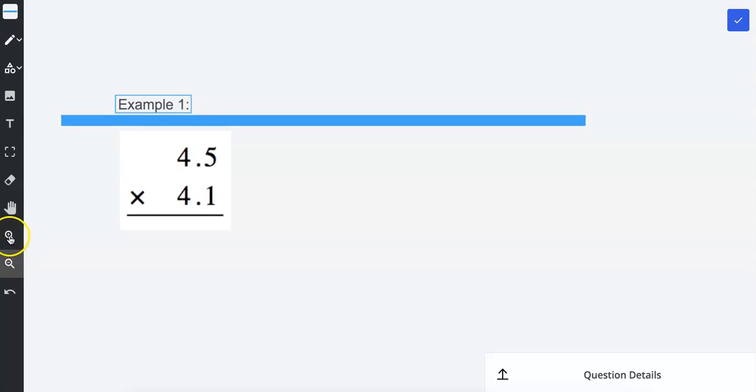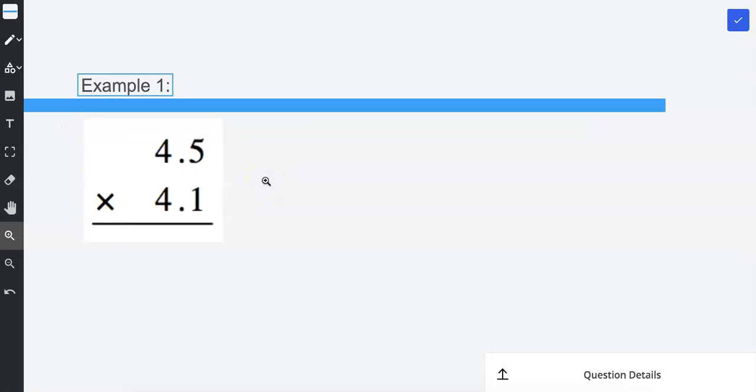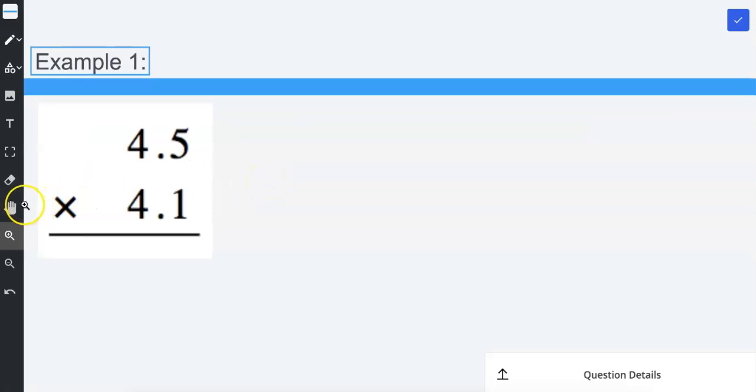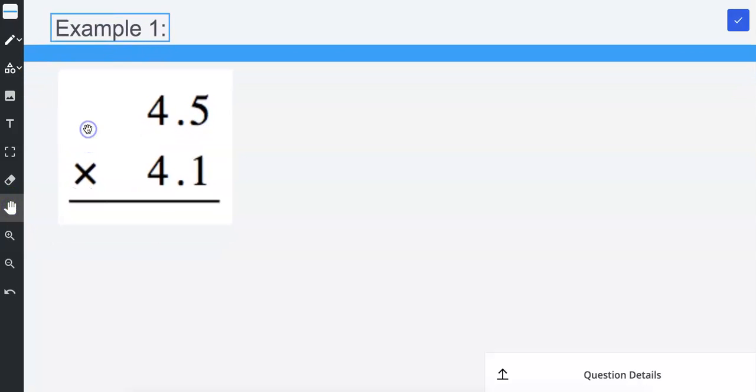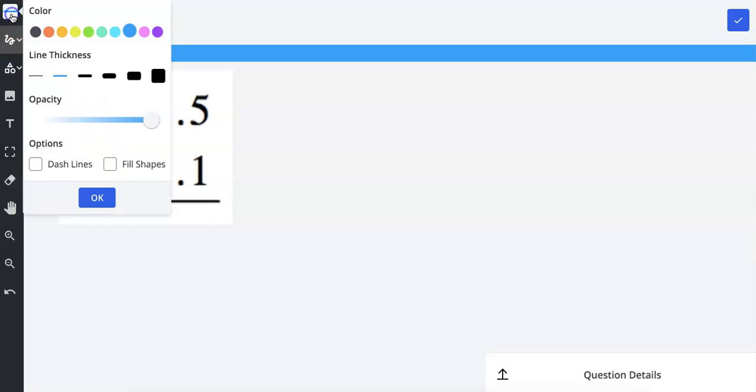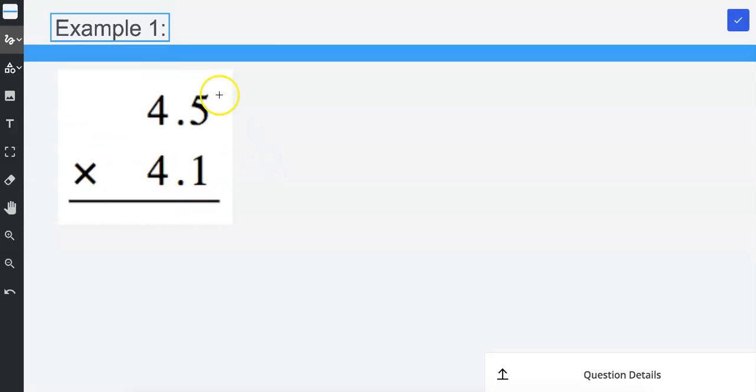And then what I'm going to do is I'm going to go over to the magnifying glass. I find that it is easier to write with the scribble pen when the problem is larger and we're writing larger numbers. To zoom in, you actually have to click the magnifying glass on this picture. Then I'll go to the pan tool, and move this, line this up where I want it to be. Then I'm going to go to the scribble tool. You can change the color if you would like to, and I'm ready to multiply.